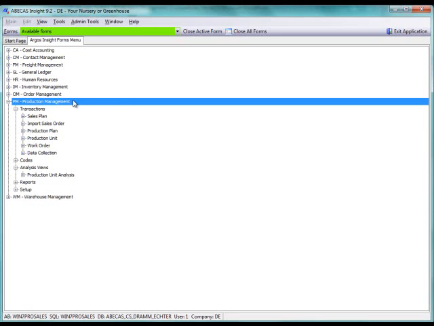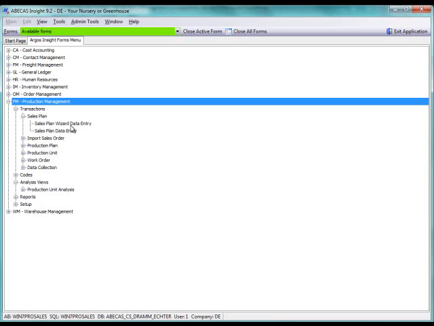Production management works in association with your inventory and sales modules. It allows you to plan and manage your production. The steps are definable by you, and it can begin with a sales plan. The sales plan can be built using a wizard based on prior sales or based on a prior sales plan.